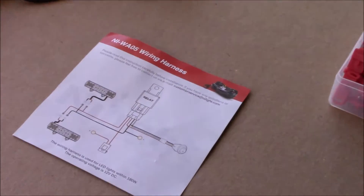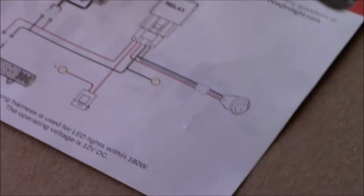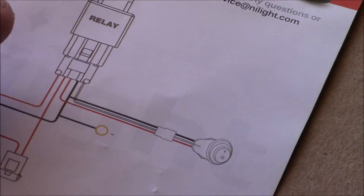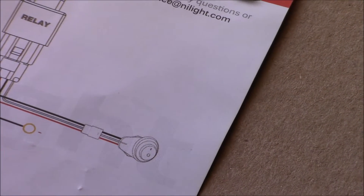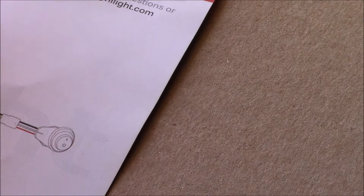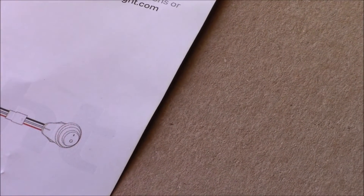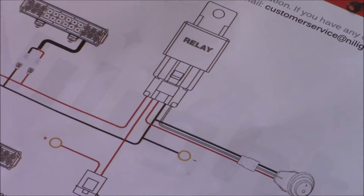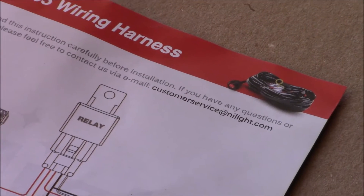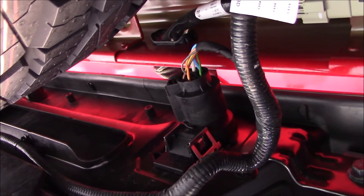Here is the little schematic for what's going to be hooked up. We have power going into the relay — that's the 12 volts we want to run to the back — then we need a switch to turn the relay on, a ground, and the wire coming off the seven-pin connector that will receive that 12 volts from the battery. I also purchased T connectors for $9, so I'm into this for less than $20 and about 45 minutes of work.